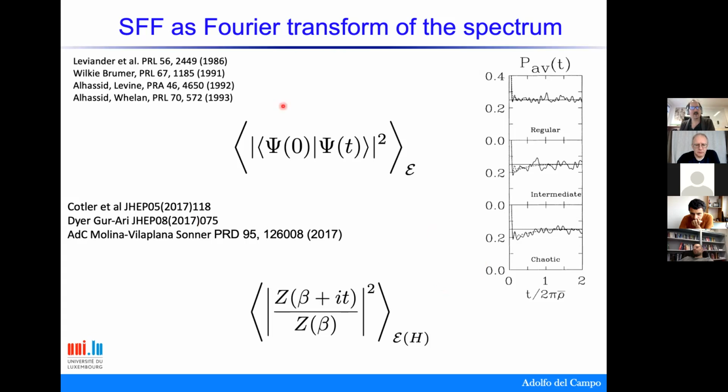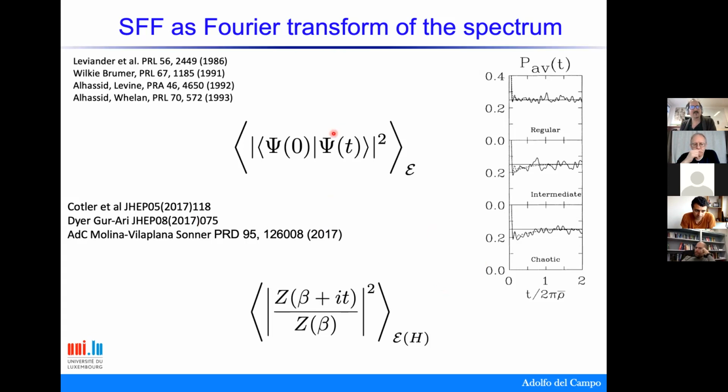Now, this idea has been resuscitated in the last few years. You may have seen lots of works on quantum chaos, in particular motivated by high energy physics and the study of AdS/CFT models, and in particular the idea that some of these can capture the physics of black holes. And black holes are maximally chaotic. So there was the famous work by Maldacena, Shenker, and Stanford on bounds on chaos.